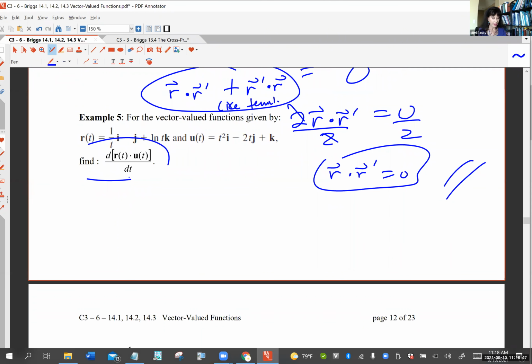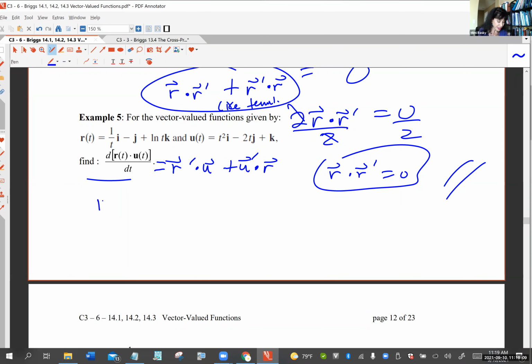We're going to just do a quick example here, and then I'm going to get into integration. So find the derivative of the dot product. Now, folks, there are 2 ways to do this problem. You could first do the dot product and then differentiate, or you can apply the product rule. Both ways are good, but let's do it this way because it'll be a little less involved, since you're going to have to use the product rule somehow.